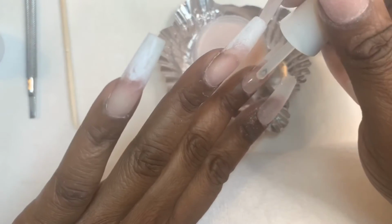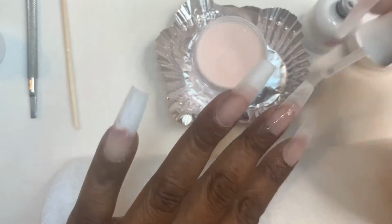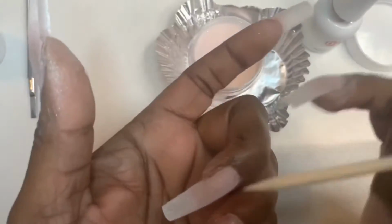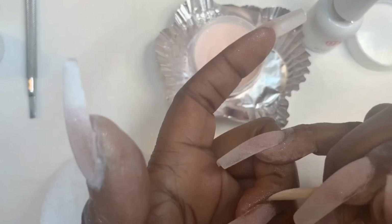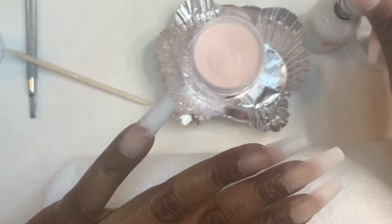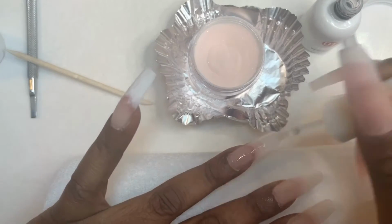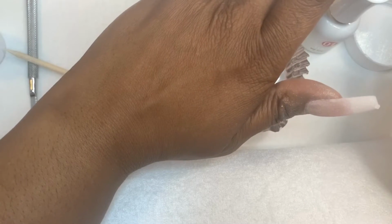Anyways, I am applying the dip powder with the Lifu resins. I'm using the base, putting on an even thin layer, dipping my nail in the pot. I'm the only one using this pot, so I'm not really worried about germs or anything like that. My hands are clean when I start my nails, and if I use the restroom or something while I'm doing my nails or have to take a break, I wash my hands again. So I'm not worried about it being sanitary. I'm only using this on myself.